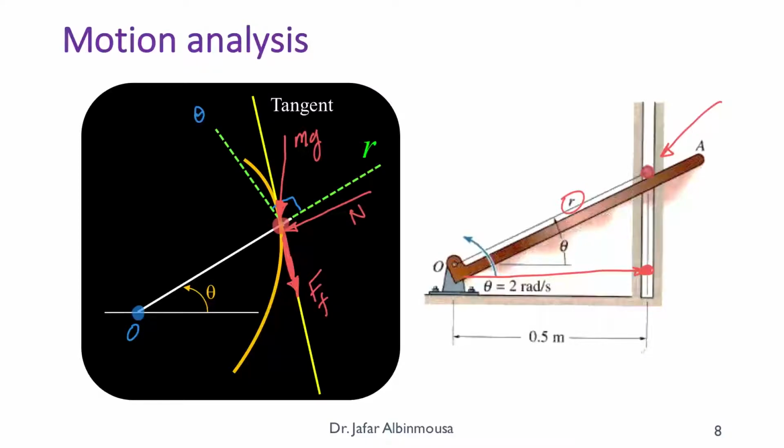So this force is going to be, let me maybe try to draw it with the blue. So this force is going to act right here, and it is perpendicular to the radial line, and this is basically the force that is pushing the ball. Of course, the last thing is I just want to mention again that this is the transverse direction angle, so it's measured from the x-axis counterclockwise as positive.